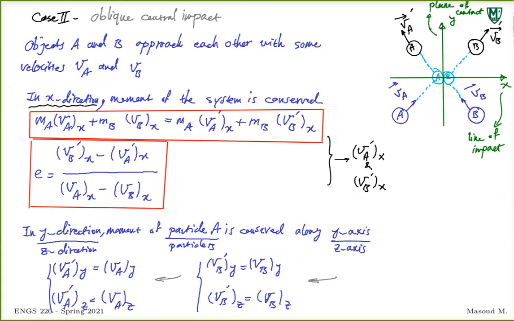The reason I want to go over a couple examples today is that there are a few things about these velocity vectors that you really have to be cautious about, and you have to pay attention to directions and positive, negative signs. That's somewhere that things can go wrong, right? The general story is not very complicated, but these signs can throw you off. They can throw anyone off, right? So you have to really pay attention to axes, your plane of contact, your line of impact, see which direction is positive, which direction is negative, and take those into account.